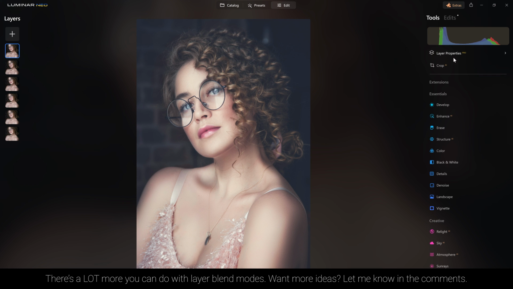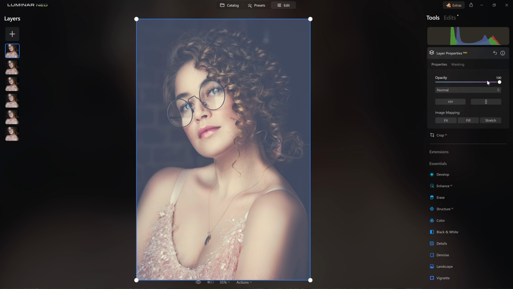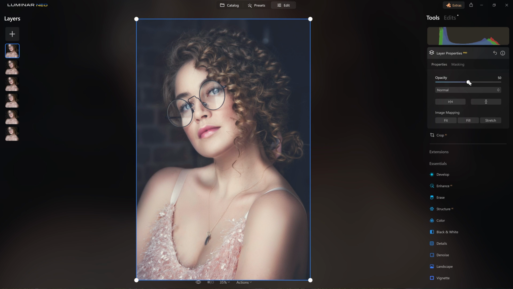And one of the really nice things about working in this way is if you decide that an effect is too much, so for example, we'd really gone heavy-handed with this color grading, we were kind of happy around 50%, but let's say we even thought that was too much, you've got the opacity slider. So you can come back in and fine-tune things and say, you know what, I liked the look, but it was a little too strong. And you can do that with any of the layers. You can intensify a layer if you want to, or just drop it back. It's entirely up to you. You've got that flexibility and control, and that makes it a really nice way to work.